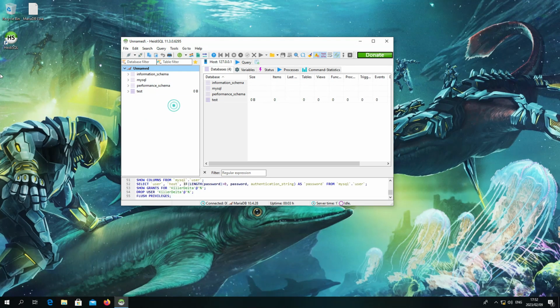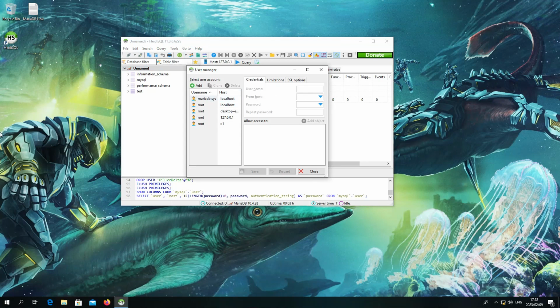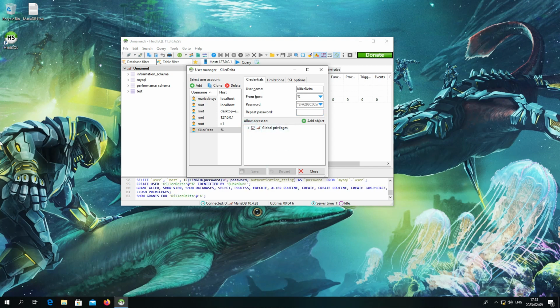So let's start with creating a user. Now this is the user that you would essentially configure into your plugins. I would like it to be accessible from any other machine. You can limit it by putting in the IP address. I like to access mine from everywhere, so I use the % sign. Password, again, cannot be the same as the root password. And I'll make life easy, I just give global privileges.